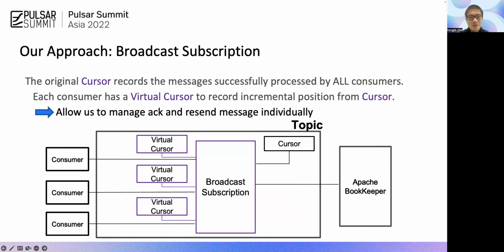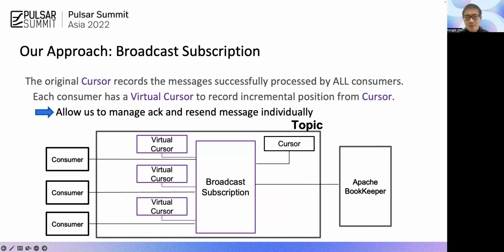But consumers may fail to receive the message, or may fail to send the acknowledgement to the subscription. So sometimes we need to resend the message just for some consumers.